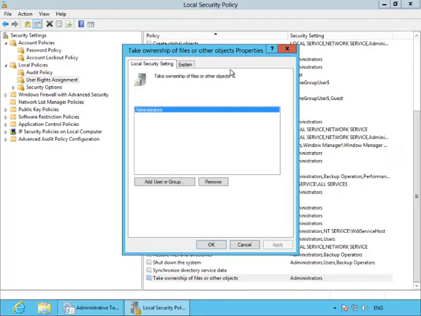And that's a pretty important right for somebody to have, because when you have that, well, you can access any file on the system. A user couldn't, say, fill up the drive with gigabyte after gigabyte of data and deny the administrators access to it. If that were the case, the administrator would never be able to clean up the disk space, and I guess he would have to throw the computer away or reformat the drive or something. But by granting administrators the right to take ownership of the file, well, you give them more ability to manage the system, but you also allow them to see any file on the computer. And that's pretty scary, because you might not want your IT guy to have access to every secret in your organization.